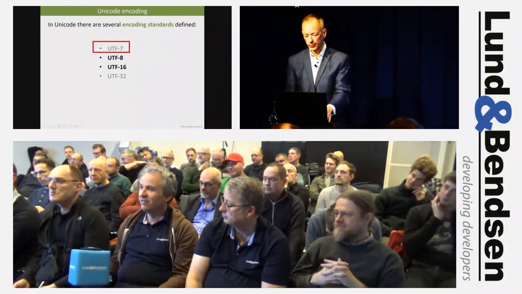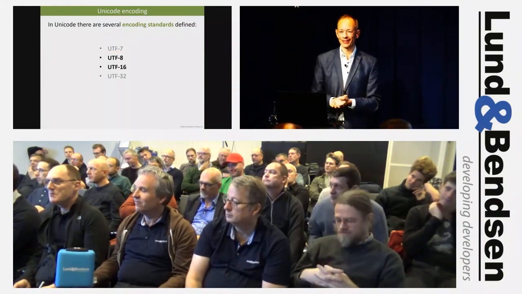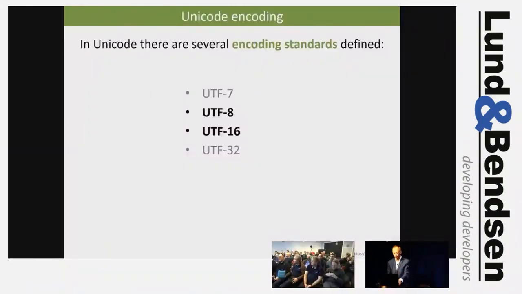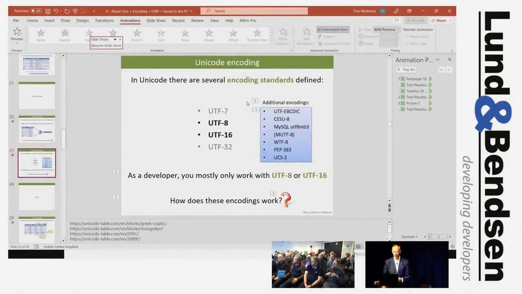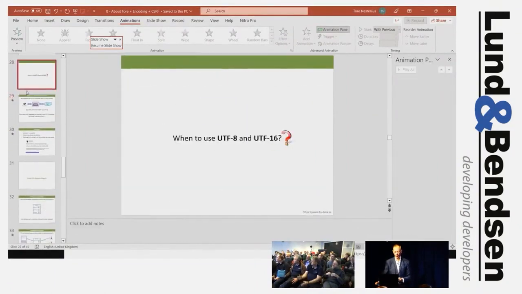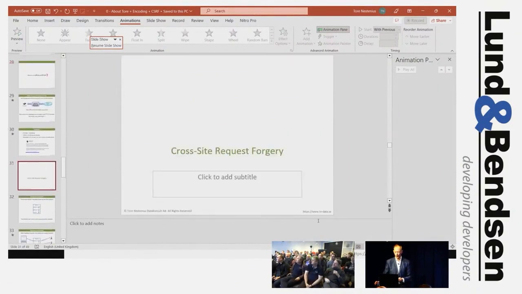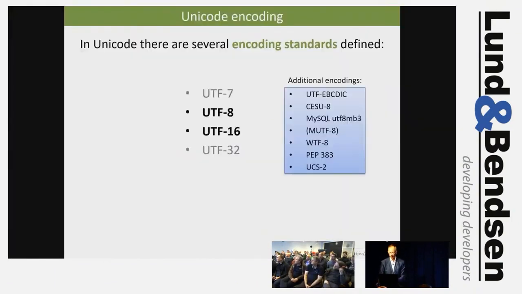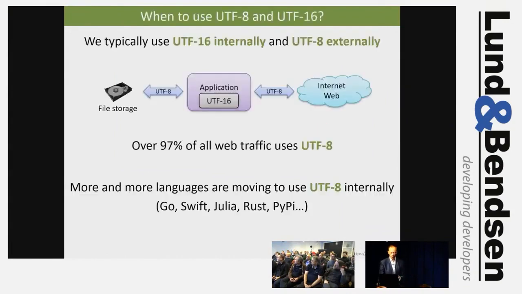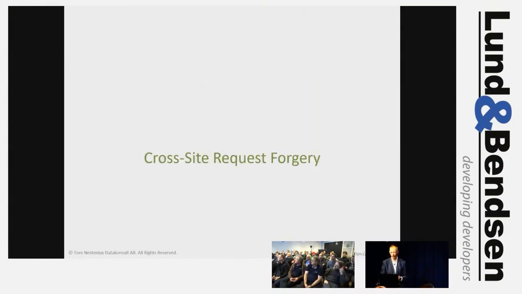Yes. So it's complicated. There are a lot of ways to get this wrong. But let's look at the second kind of security problem of the day, cross-site request forgery attacks. And it is also something that we need to take care of. So let's go back to the fundamentals of how the web works and how browsers work.